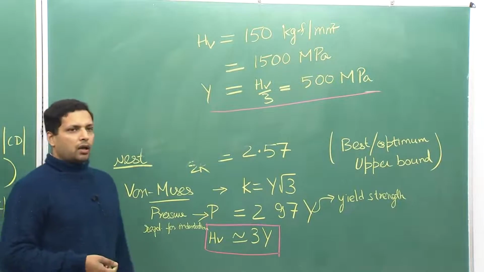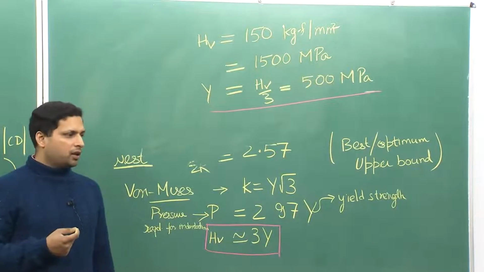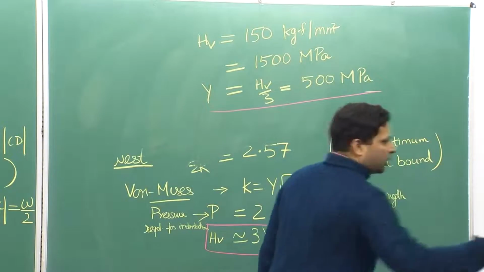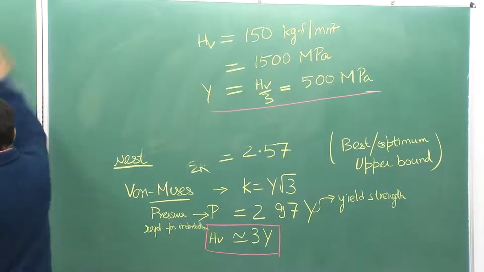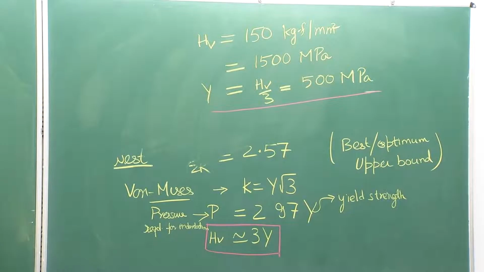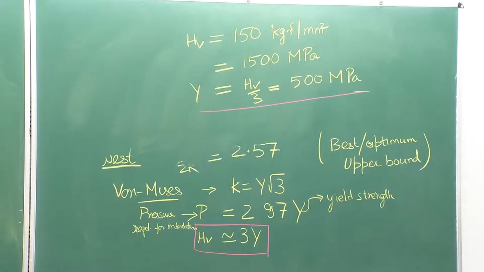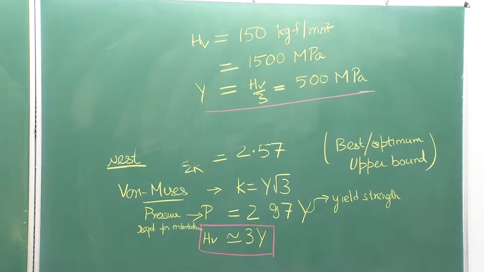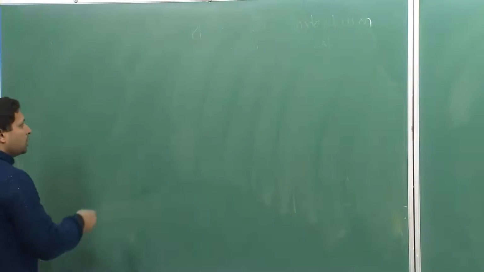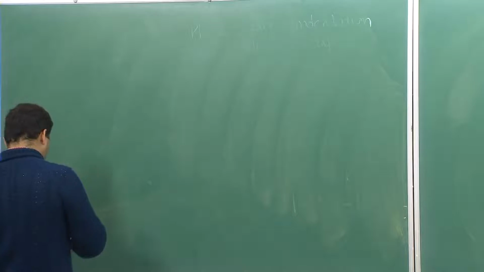Now, let us get to even another example for use of upper bound analysis, which will be in a quite different setup. This will be machining. Even in machining, you are actually deforming the material. Now, if you are doing the deformation, then you should be able to apply upper bound analysis, or at least this Hodograph, and be able to relate velocities, etc. So, that is what we will see over here.